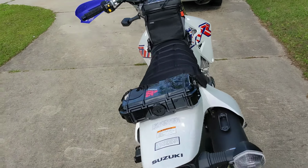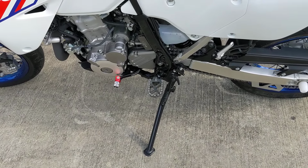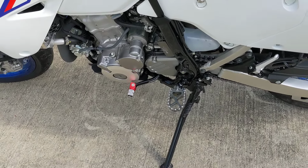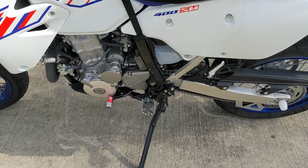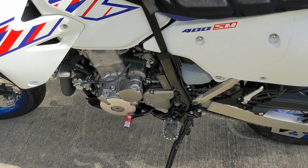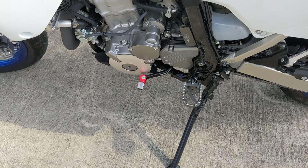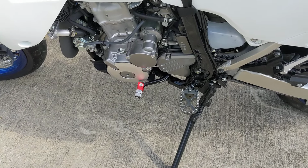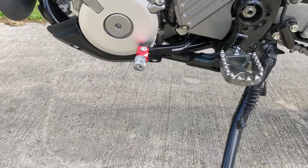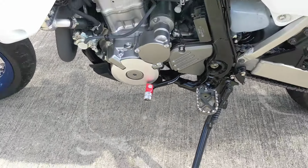Next is the revolver gear shift. And I found out that once I put on new pegs, I couldn't get my riding shoes underneath the shifter very well. And somebody in a forum mentioned, hey, I could just move the lever up a notch, and I did that, and I was able to use it. But by that point, I had already ordered this shifter, so I actually haven't tried it yet. But I think it'll be good. I think you can adjust it, and I set it to where it's out another 5 to 10 millimeters versus the stock, and that shifter was $40.